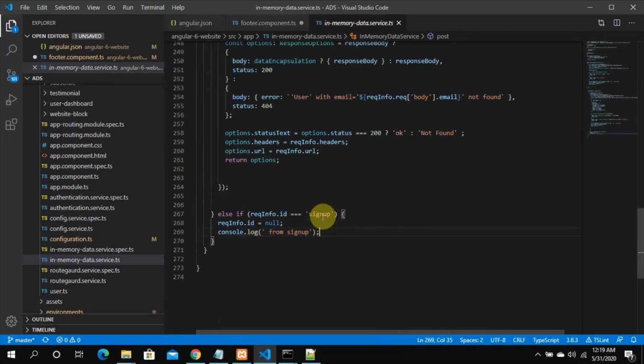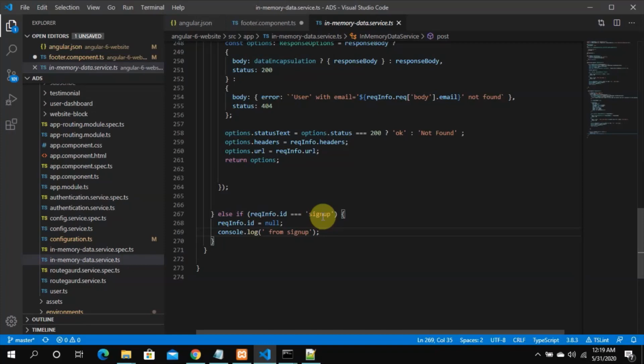Okay, so as of now it does not allow you to create any records because we are just signing up, we are not adding any users. We have not added that functionality yet, but we will be doing that, not here, but we will allow it to create a new user so that we can log in with that new user account while we do it in the next video.